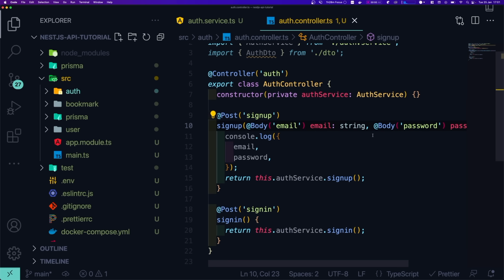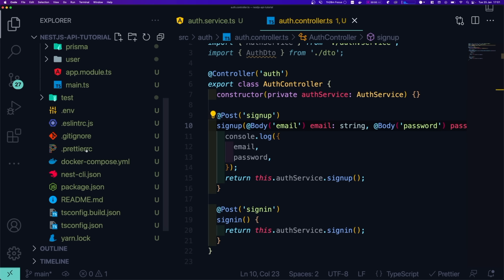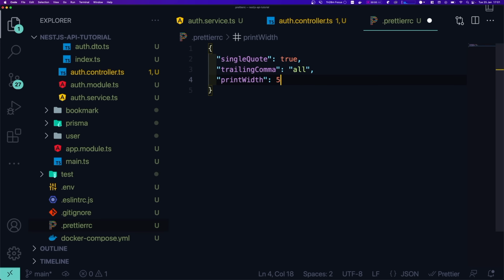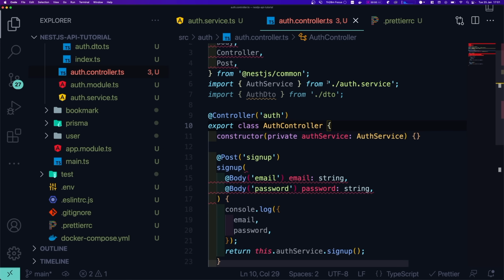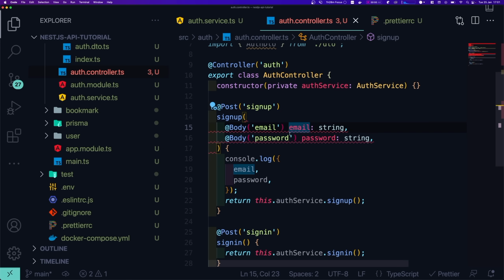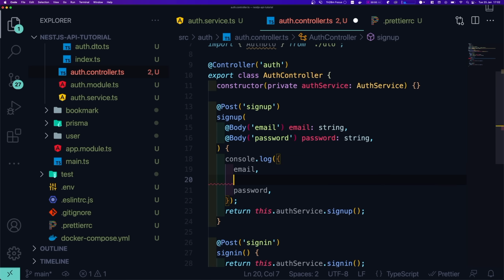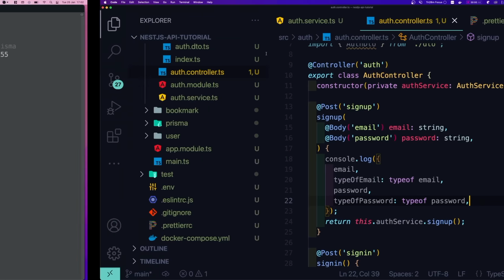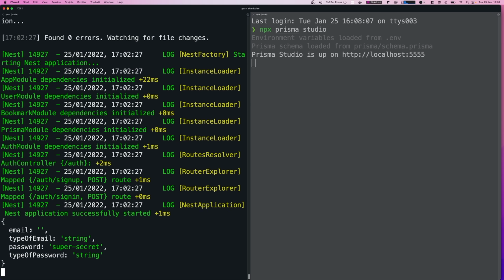See, this line is a bit big, so I'm going to go into prettier and reduce the print width a bit. Okay, 50 works well. And let's also log the type of email, and same for the type of password. So again, I go here and we see that the email is a string, the password is a string.